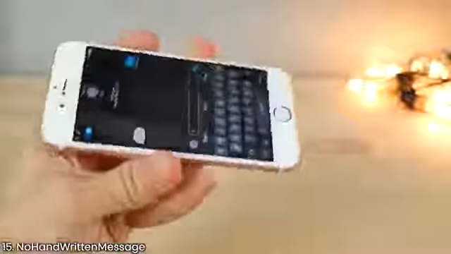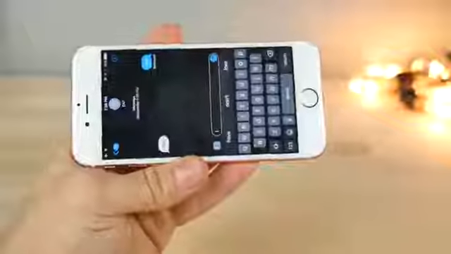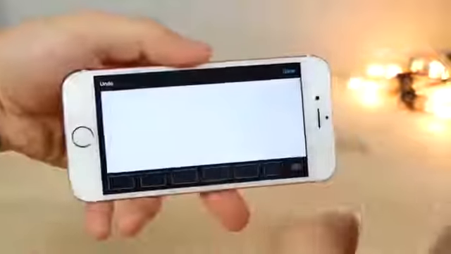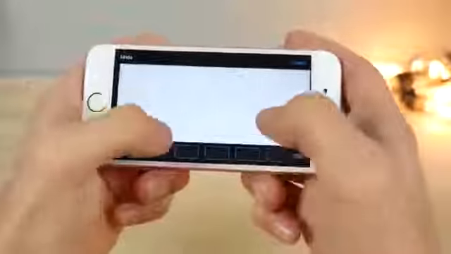No handwritten message. Check this out. You will no longer get a little pop-up to start writing or scribbling with the handwritten message when you rotate your phone. You know how it is, just like this. I don't have it installed at the moment, but if I did, I would not be getting this anymore. It just completely cancels that out in case you don't use it and like to type this way.